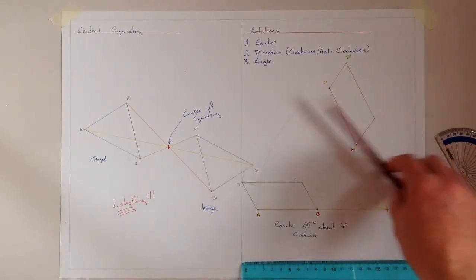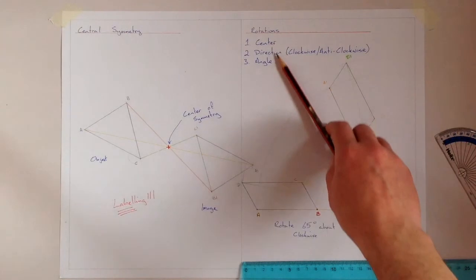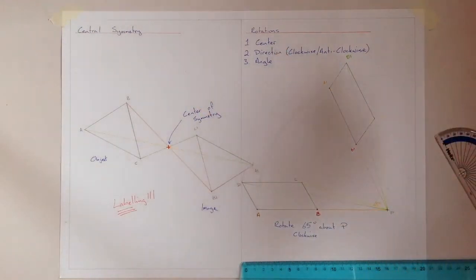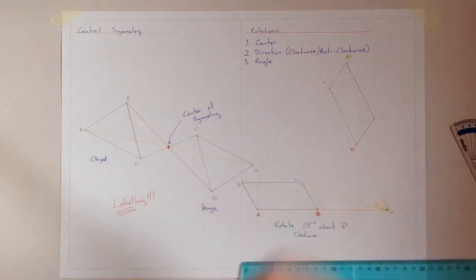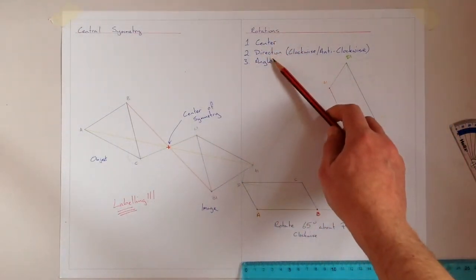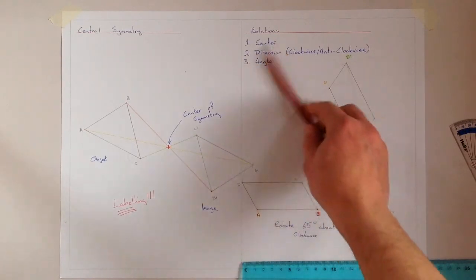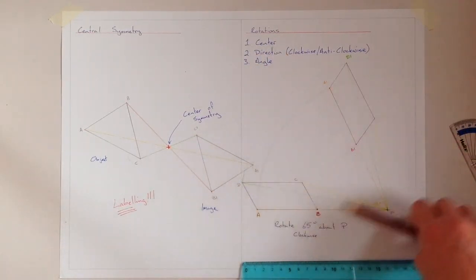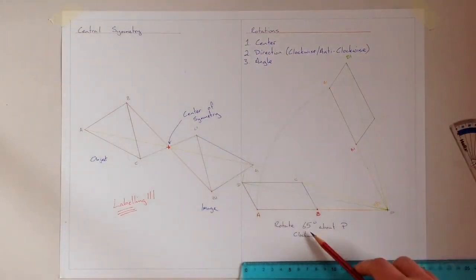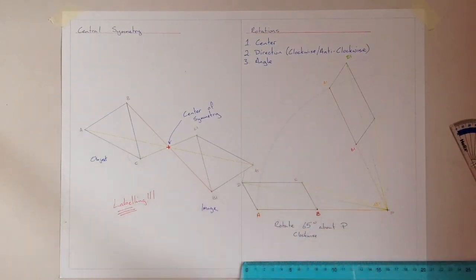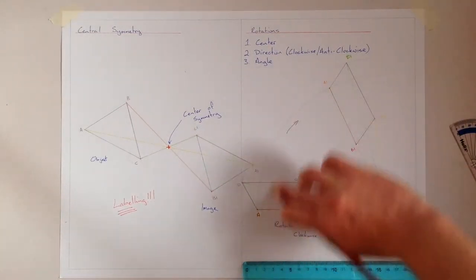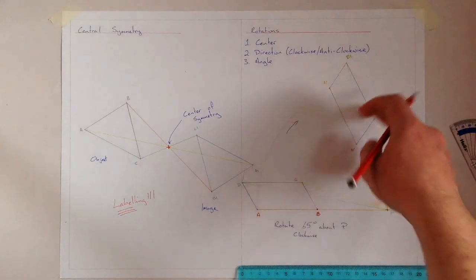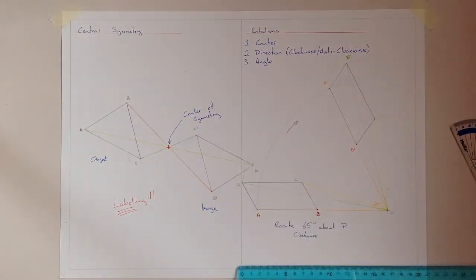So what can change with the rotation is that you might not be given one of these, in which case you go and have a look at the higher level constructions. But once you've done the higher level constructions, you'll have all three of those things. And once you have all three of them, every rotation is the same as this, except you might have a different angle, and you might be looking at it being anti-clockwise instead of clockwise, but you'll see that as it goes. So your clockwise again is going up in this direction, the same as the way a clock goes. Anti-clockwise would be going the other way around.